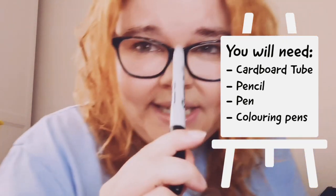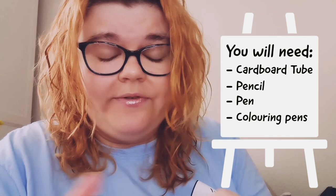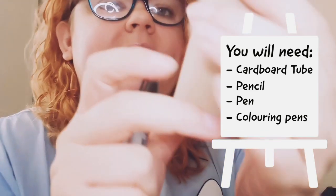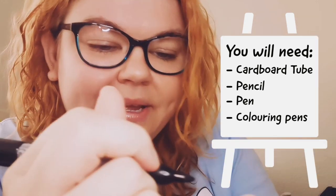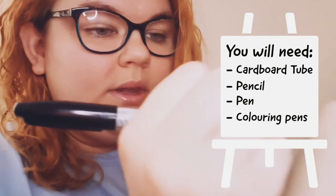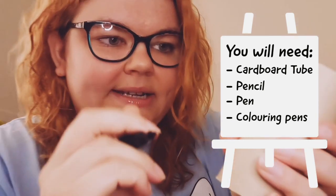First thing I've got to do is look at my face. I can see myself as I'm filming and I've also got a mirror. As long as you can see yourself — or you could make a member of your family or a friend, it doesn't have to be you. First thing you do is decide where your face is going to be on your cardboard tube. I'm going to draw my nose shape now. I would recommend using a pencil first — the only reason I'm using a pen is because I've already practised. Weirdly I don't have any more cardboard tubes because the recycling went out yesterday.